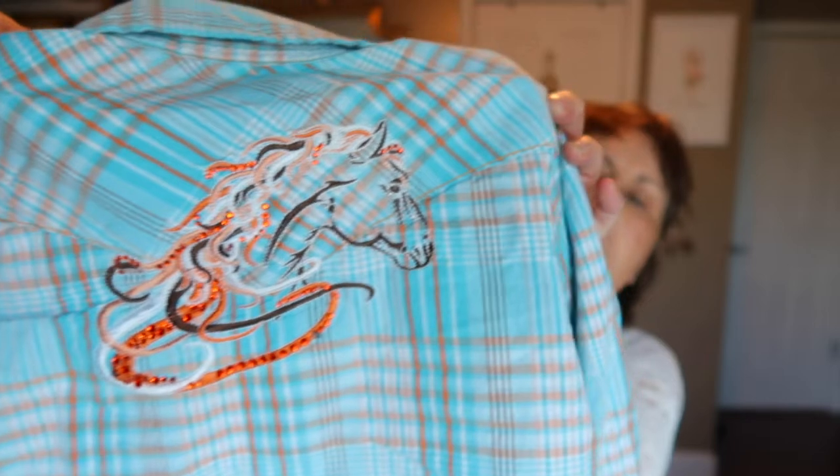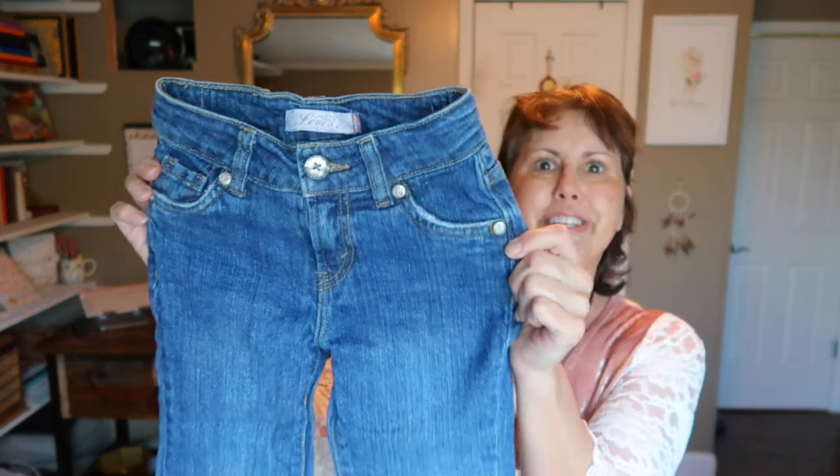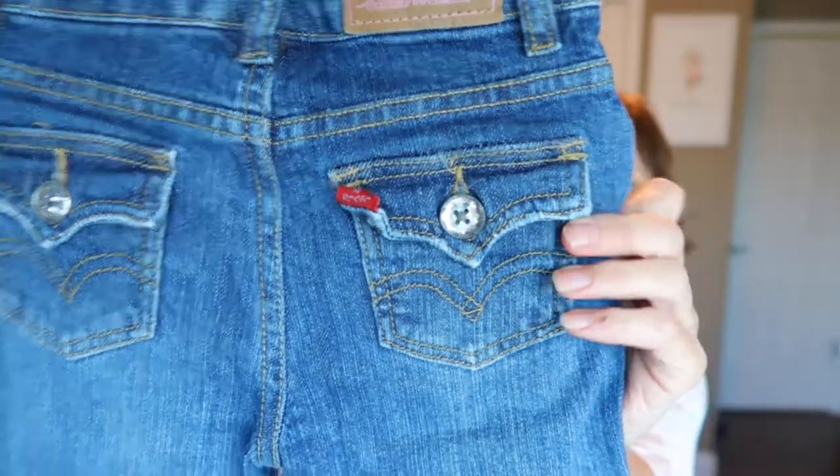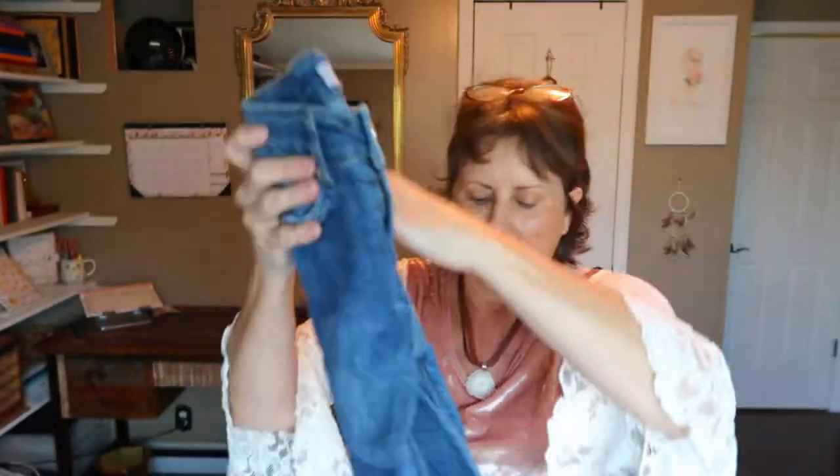The first thing that sold was a bundle of two items. It was a little cowboy/cowgirl shirt I picked up at the Goodwill outlet bins. I don't typically pick up children's clothing because it doesn't sell well for me. It was bundled with some pink Levi's — pink label with rhinestones — really cute glammed-up jeans for a toddler. I'd had them in my closet a while, but I knew the cowgirl shirt was a really good quality brand, so I picked it up.